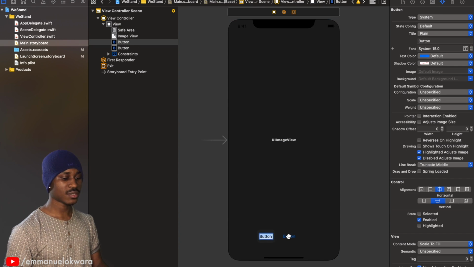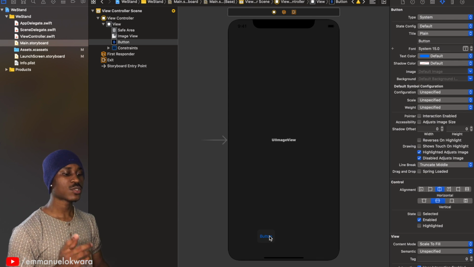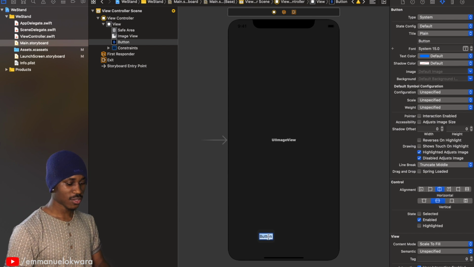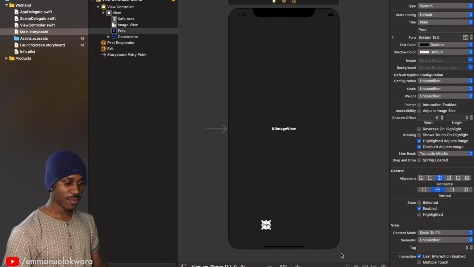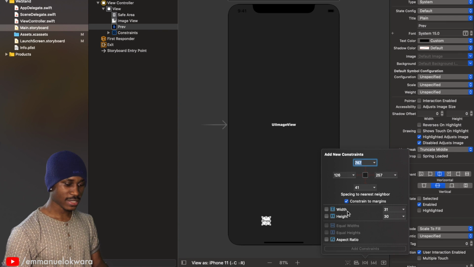So this one is going to be, well, great. This one is going to be, let's call it priv, like this. And we're going to give it a background color of white and a text color of, well, let's use this one. And background of white. Cool. And let's give this a width and a height.